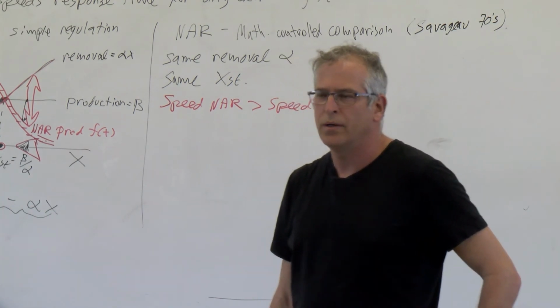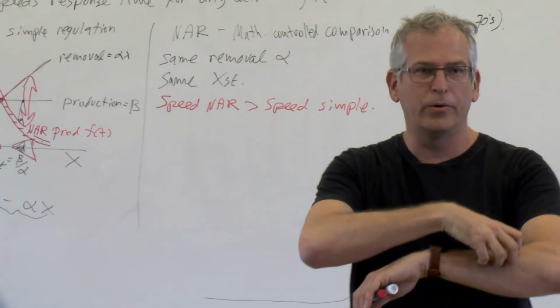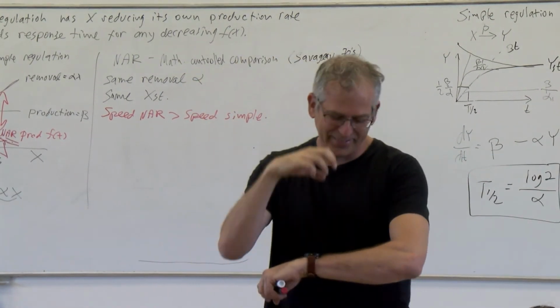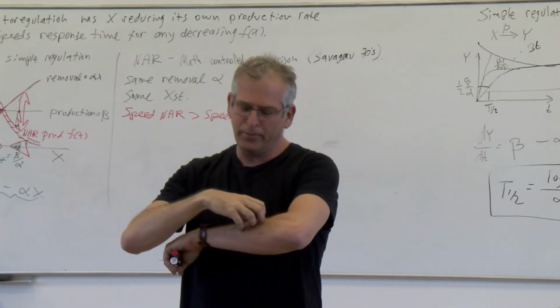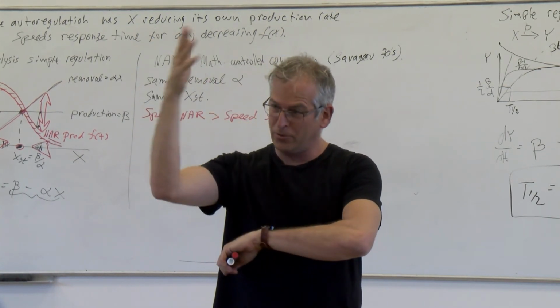Because actually you take an X and you remove it. So the question is, when X binds its own promoter, maybe it's a good time to say hi to our viewers away from this class. When X binds its own promoter, maybe it's protected from being degraded or something like that. Maybe it affects degradation or removal somehow.